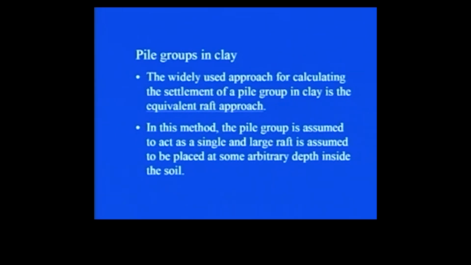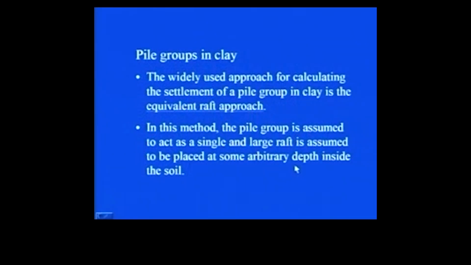In this method, the pile group is assumed to act as a single large raft placed at some arbitrary depth inside the soil. What is assumed is that the pile group is behaving as one single pile. It is not a group of piles, but a large diameter single pile, and the raft is assumed to be placed at some arbitrary depth below the ground surface, inside the soil. Let us say that L is the length of the pile.